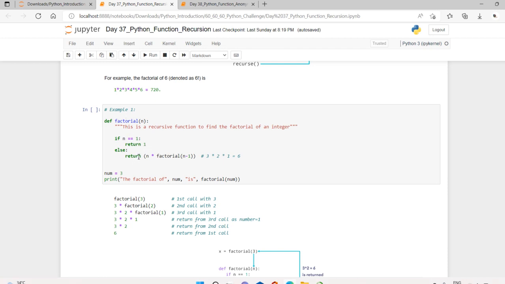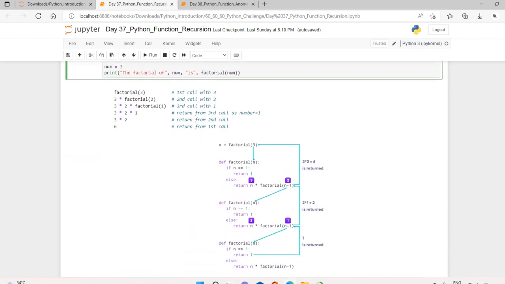Else, if you provide any number other than 1, it does n into factorial of n minus 1. And if you specify factorial of 3, the result would be 3 into 2 into 1, which equals 6.